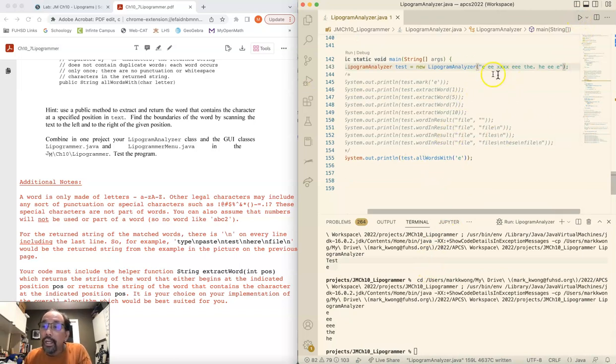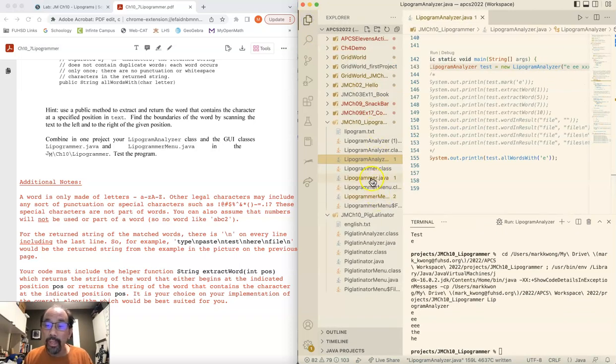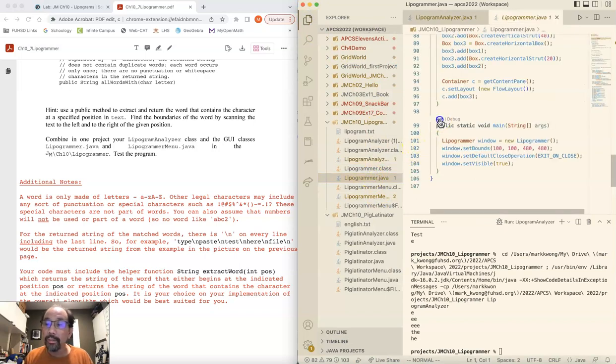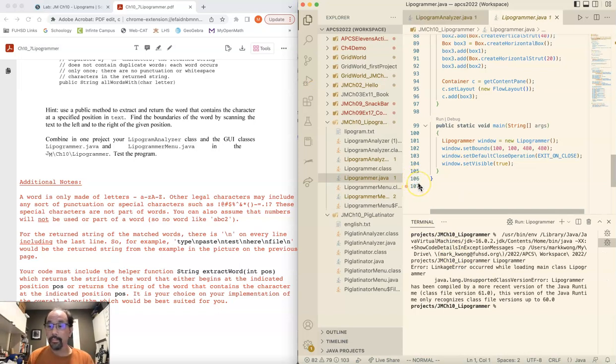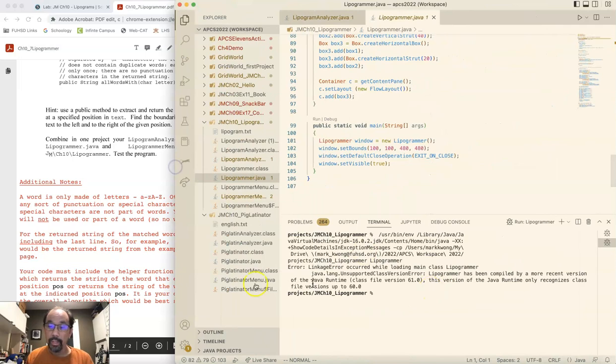Let's see. So that is good. That's good. No duplications. Okay, that's good. Let me run the other one as well. Lipogrammer.java. Oh, need to clean my workspace or something like that.